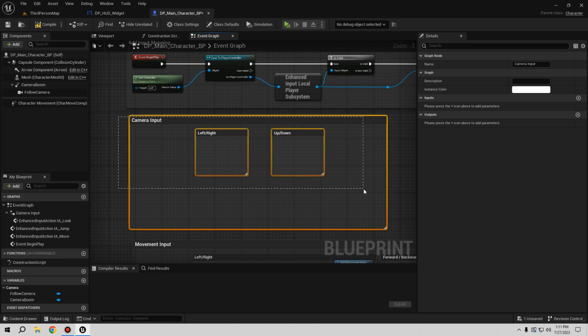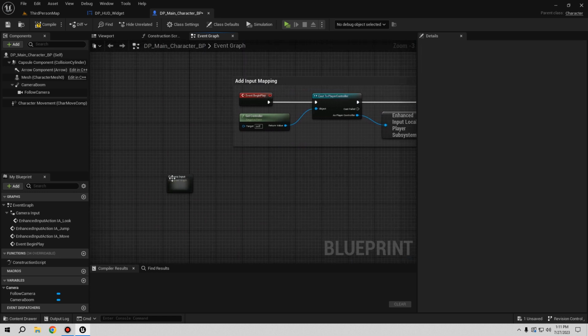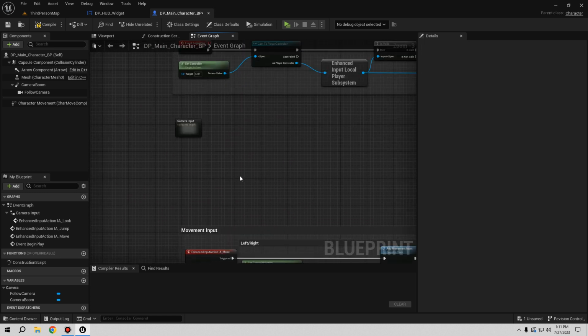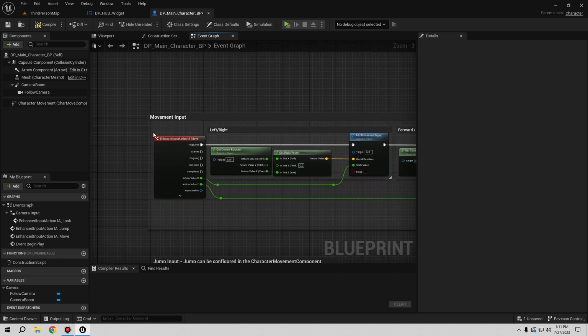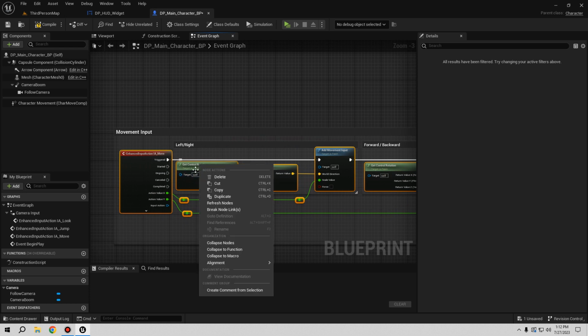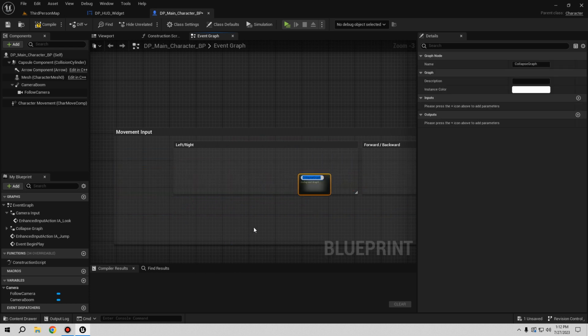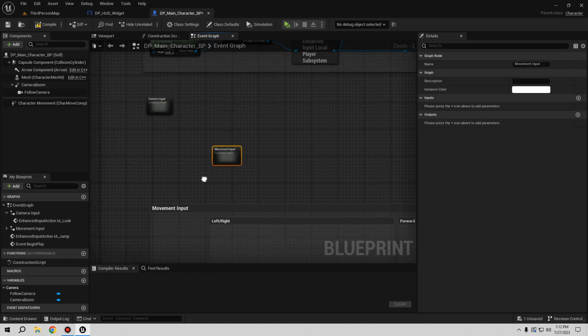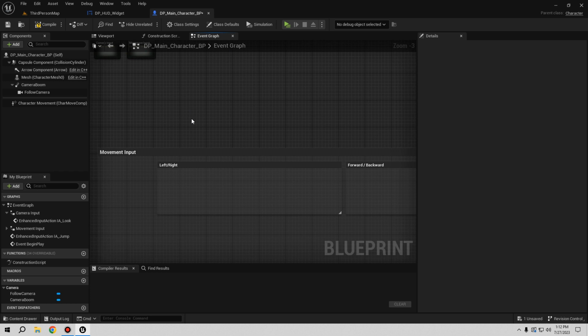So let's delete all this stuff, put in here. This is going to do the same. Yeah, so let's collapse like this into movement input, so we have everything together.